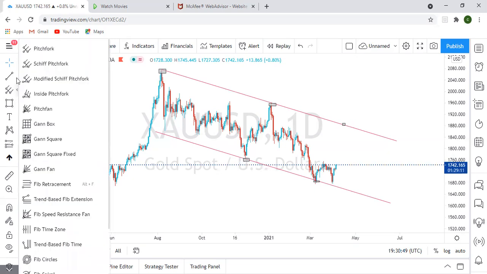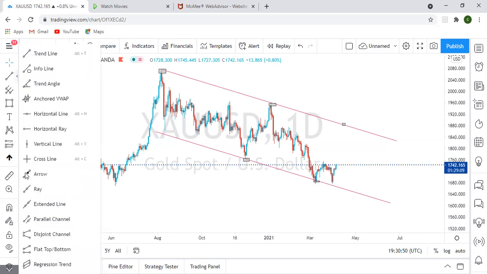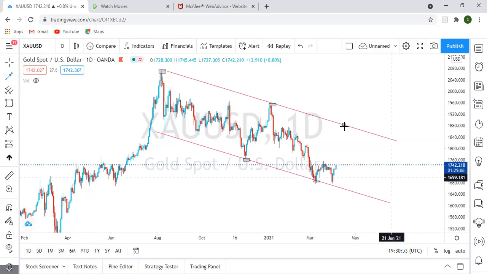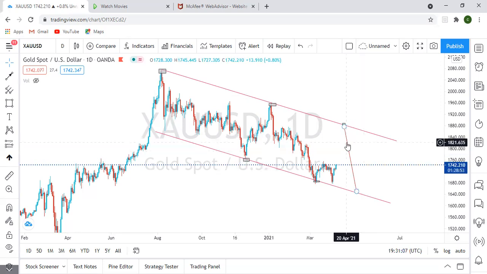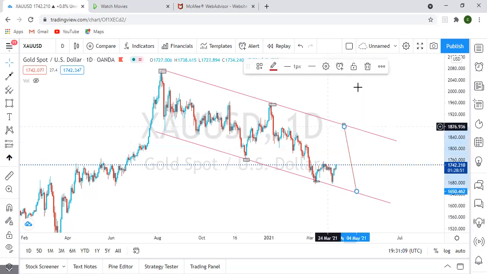So let's take the pointer, the arrow. Basically if it gets here with low momentum or candlestick rejection, or maybe a bearish engulfing, that's when we can capitalize on taking such a trade. But remember, this is gonna be a long wait for it to come here. Right now let's just focus on the current structure.